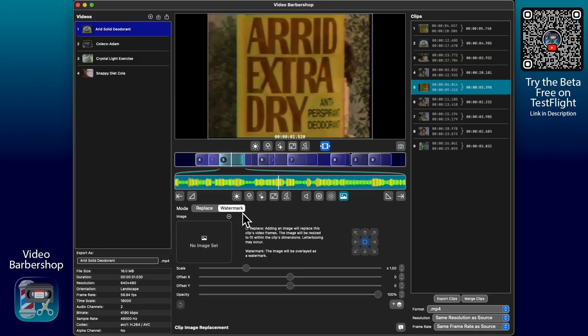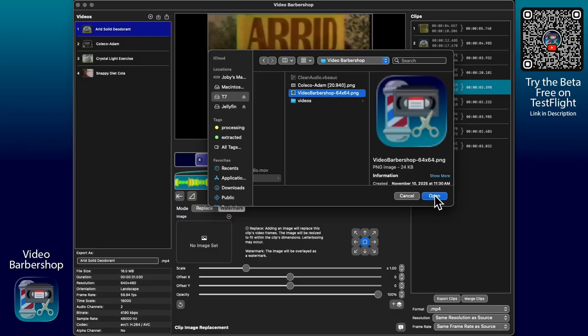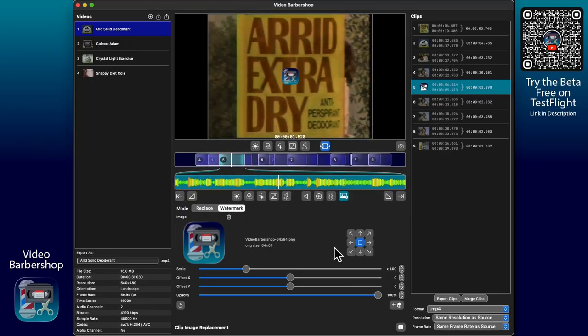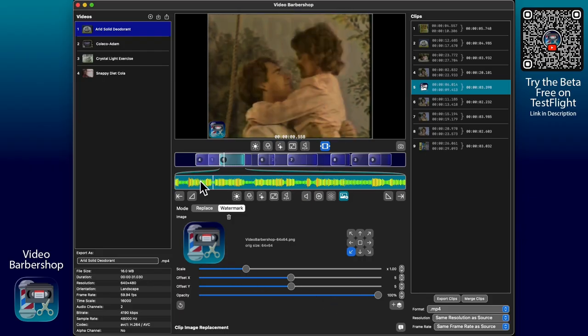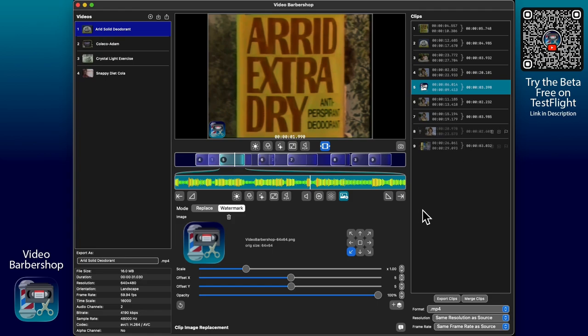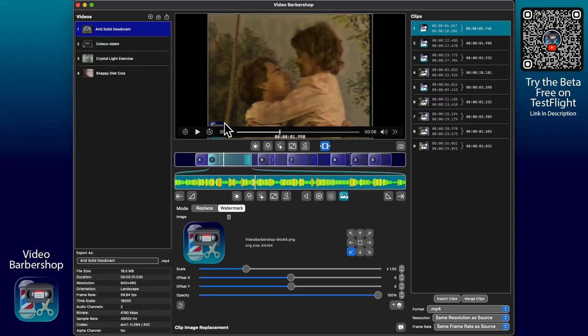And so, for example, just as one final example, you want to create a watermark. We'll throw in my logo here as a watermark. We'll drop it to the corner. We'll offset it by like 5 pixels off in the corner so it's not directly hugging the edge. And you can see for this clip we've got the watermark down there. I actually want to do this for all my clips, so I'll just click that button and it's now mapped to everyone. So every one of these clips I've done now has my watermark.